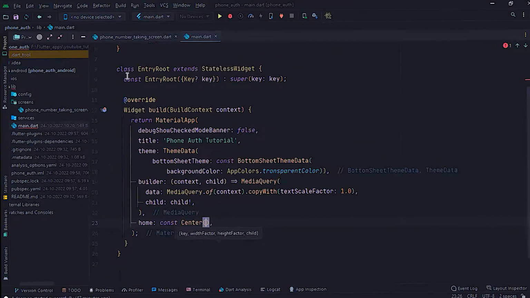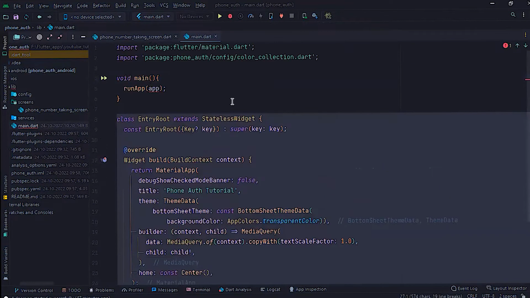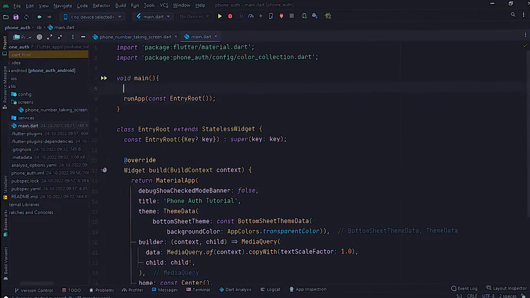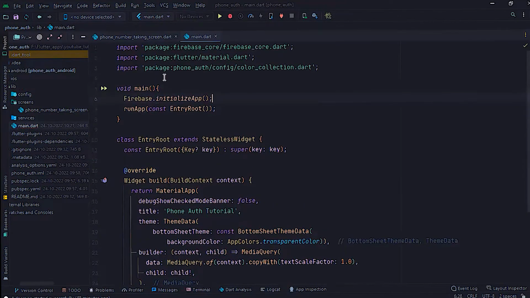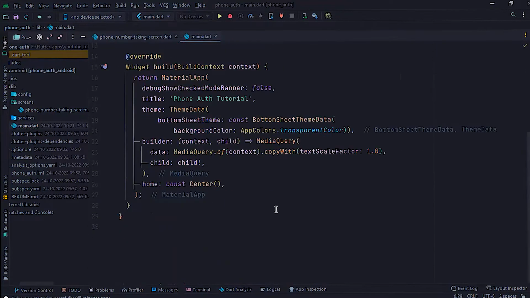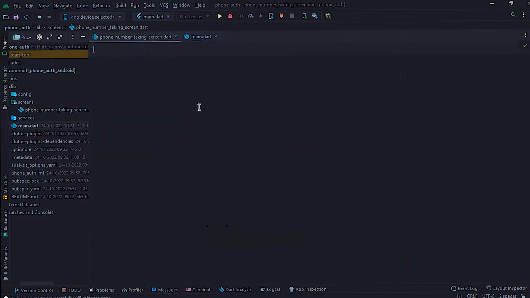So this is some sort of basic code we use for almost every Flutter project, and call that include from here. Now we have to initialize the Firebase app, Firebase.initializeApp, and it is coming from the Firebase core package. So this will be an await function, and for using the await function we have to write async, and literally it says itself a Future. And when we run anything before runApp, we must use it. So the Firebase will be initialized here, and now we have to come to that screen, the phone number taking screen.